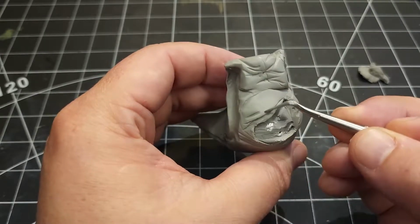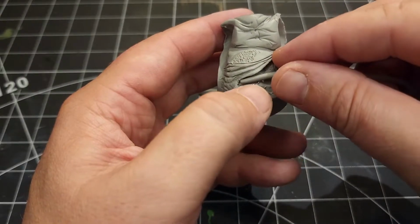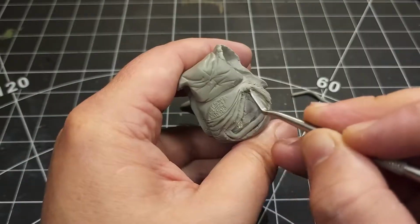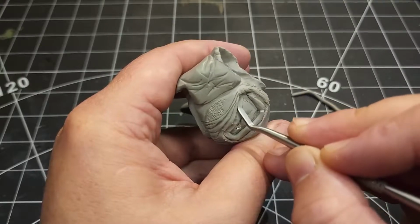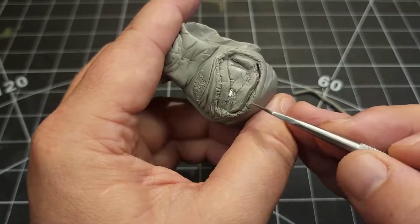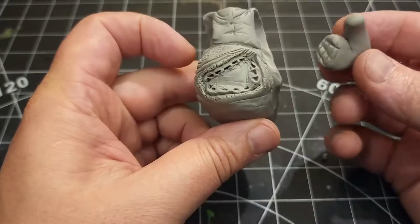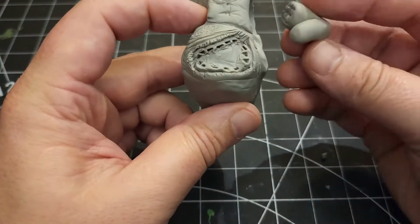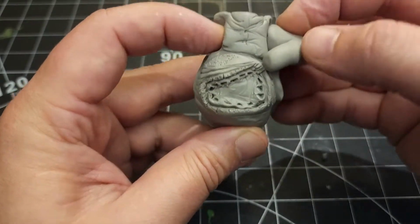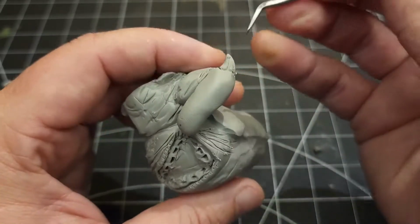By using the sharp end of the tool, I just drag it across the clay, leaving little indents that make it look like a wrinkle. And I wanted to add some gums inside the mouth, so I used these little rolled up bits and the sockets for the teeth. This particular guy, I'm going to call him Kevin, is pulling on his stomach to widen his mouth to show off this nasty grill of teeth.